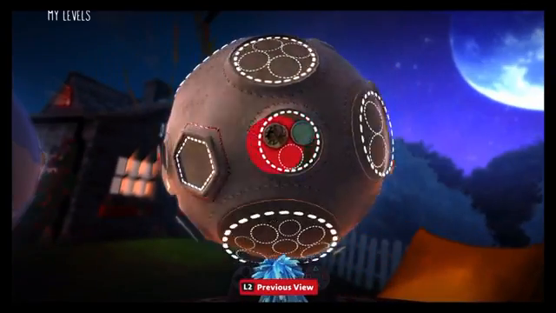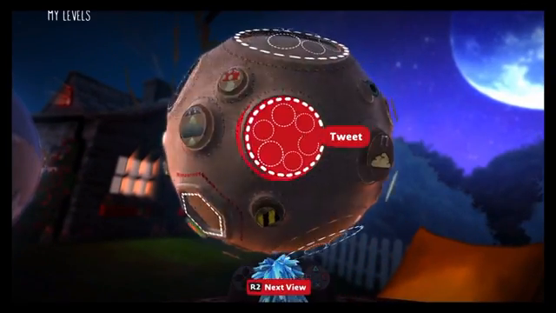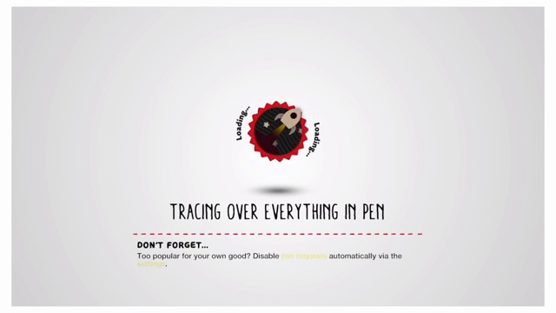So let's go to my moon. Let's find it. And here we go. Oh no, that's not it. This is it. Tweet. Which, if you know what it is, it's Songbird Mark II. So tweet was my little joke. This uses purely decorations, but has solid objects that you can't see that lead the player through the level.